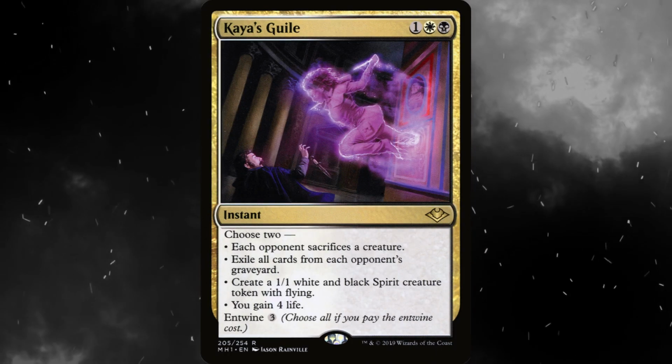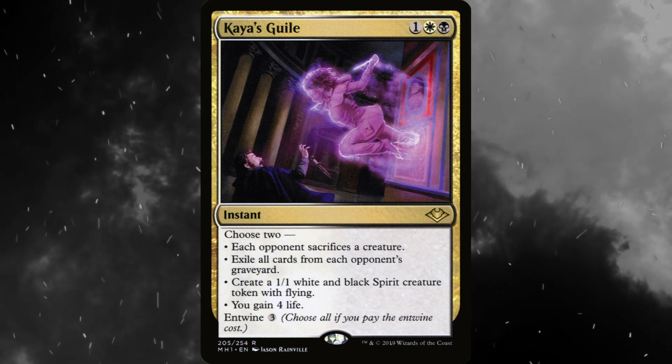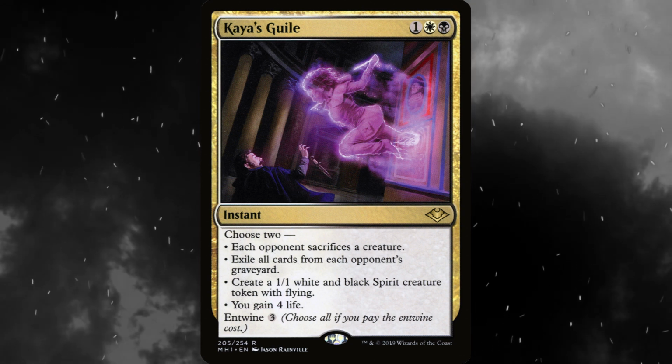Kaya's Guile is a 3 mana instant. Choose 2. Each opponent sacrifices a creature. Exile all cards from each opponent's graveyard. Create a 1/1 white and black Spirit creature token with flying. Gain 4 life.